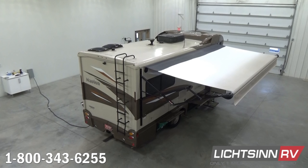Just forward of the MaxAir vent is the King Control fixed-mast local off-air high-definition antenna, allowing you to bring in all free local off-air HD programming from inside the RV using the digital LCD strength meter — since it's a fixed mast, you no longer need to worry about cranking it up or forgetting to crank it down. Forward of that is a Tucky-branded residential Whisper Quiet sealed 12-volt powered ventilator fan for the galley area, rubber whip antennas for the AM-FM stereo home theater system, and the low-profile upgraded 15,000 BTU ducted high-efficiency air conditioner with integrated AC heat pump. Just forward of that is the redesigned overhead cab bed and a skylight and roof vent with a powered lift, sliding screen, and sliding pleated shade.